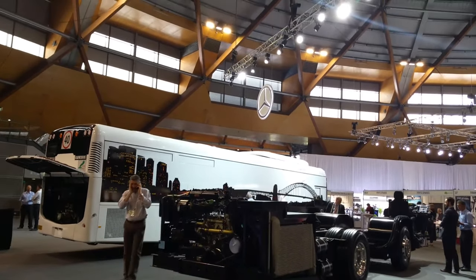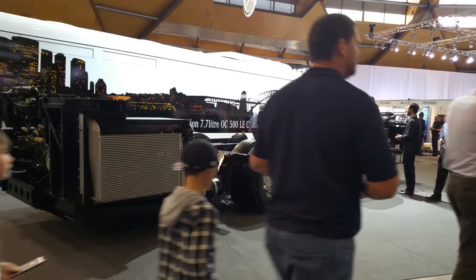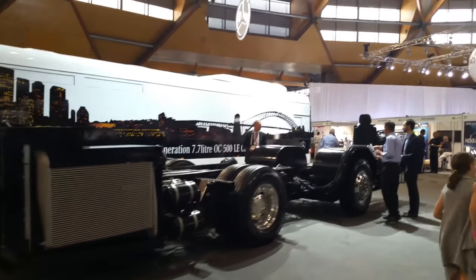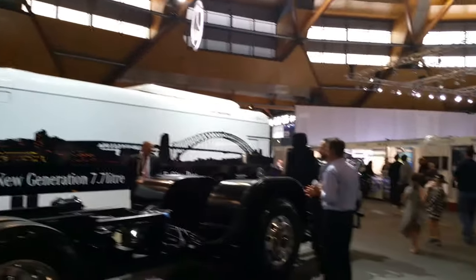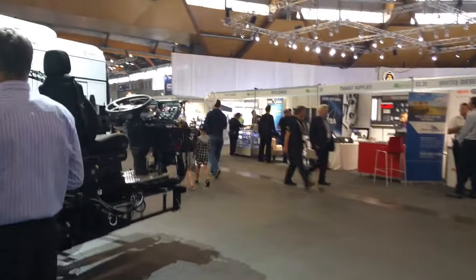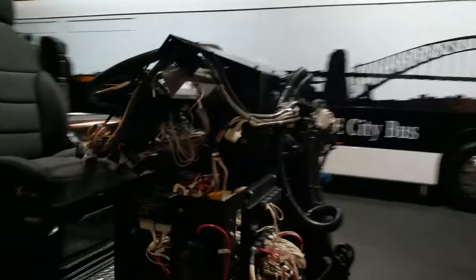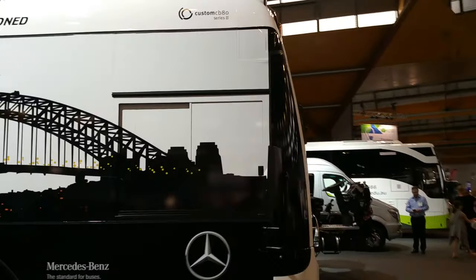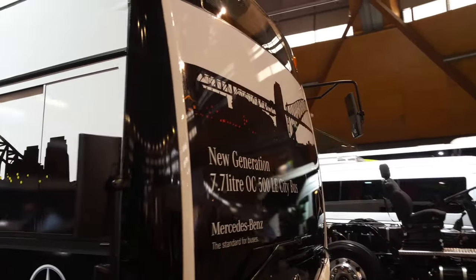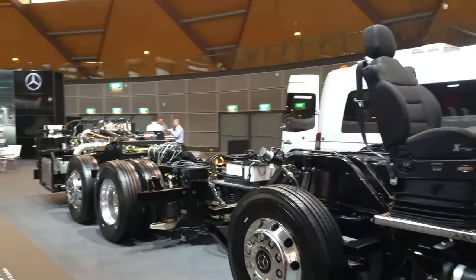And of course Mercedes-Benz — the best or nothing. Mercedes-Benz 0500 chassis, and a CB80 Series 2 on a 0500 LE. Driver's seat, dash already there — and all the wiring. How would you like to have that job? No thanks. I wouldn't like to be driving this bus because it's fully wrapped in Mercedes-Benz ads. And this chassis is a 0500 RF-3 chassis for a coach.